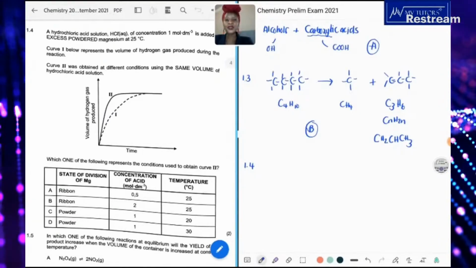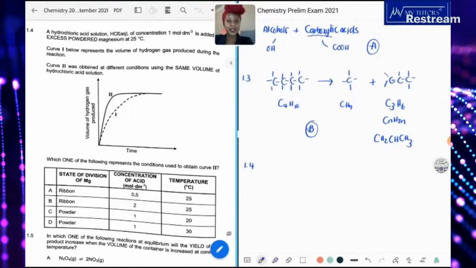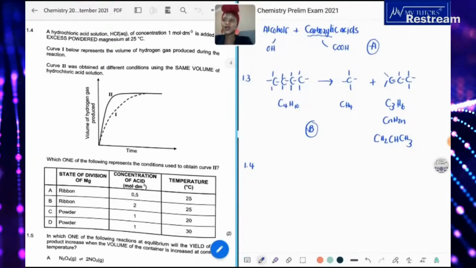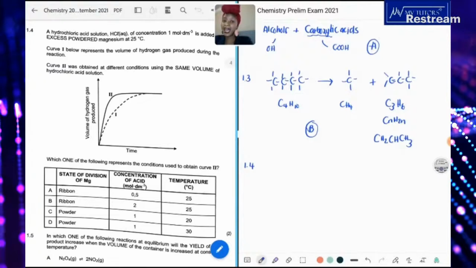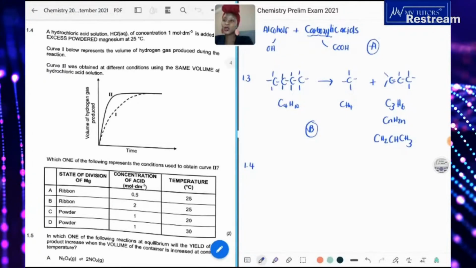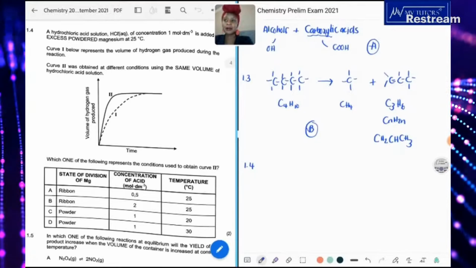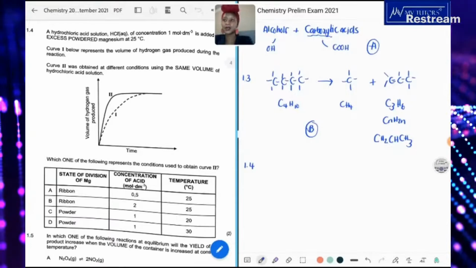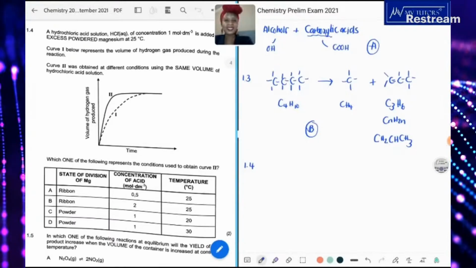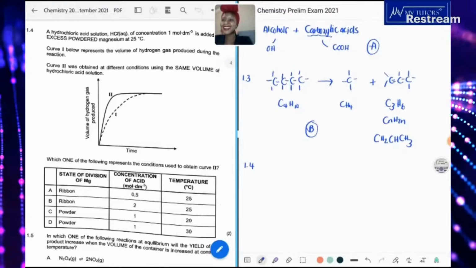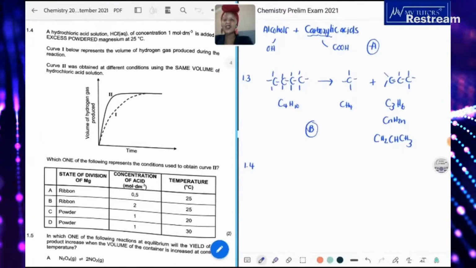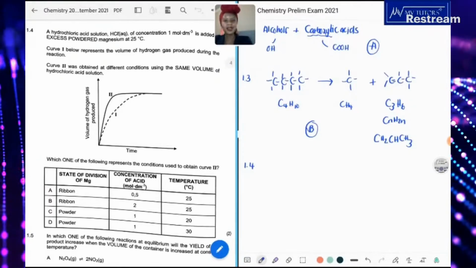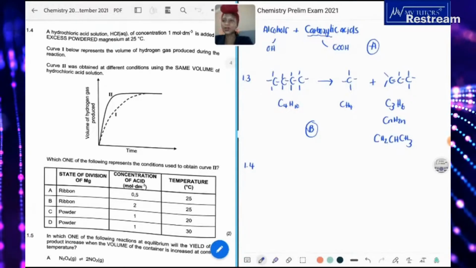So when we're looking at rates of reaction, we're looking at the surface area. We know it's powder for both curve 1 and 2, so that's fine. We're looking at temperature. The higher the temperature, the higher the rate. We're looking at the type of molecules you have. Well, they're the same, the same volume still of hydrochloric acid. What other factors are there? Concentration as well. If you increase concentration, then you'll get a higher rate. So looking at your theory as well, you'll get that.